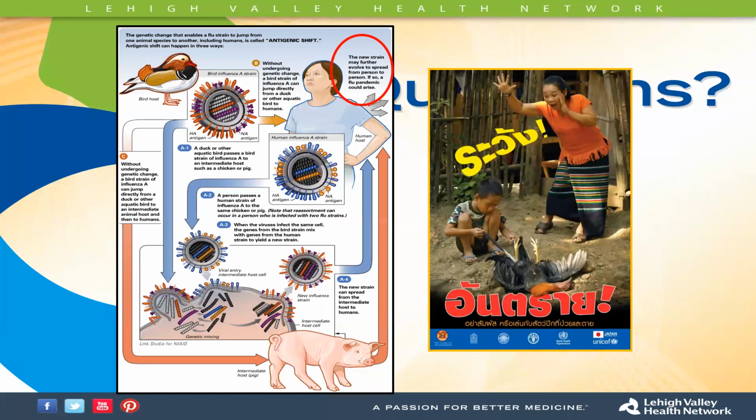And again, there's great fears. This is an example of avian flu, where a bird is actually the carrier of the influenza strains, and then it affects a pig, which is considered to be the intermediate host, and then that pig comes in contact with the human and thus transmits this. The bird doesn't infect the human, it actually infects the pig, which then infects the human. And this is a woman that's obviously freaked out because her child is playing with a dead bird who could be carrying avian flu.